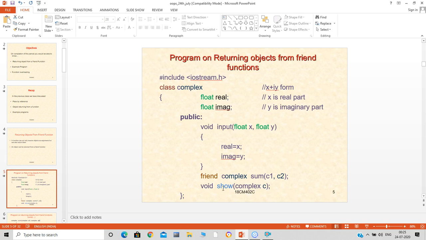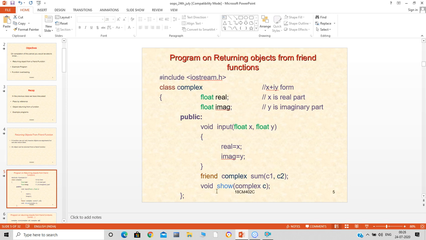So in this example, I declared one class complex with two data members, real and imaginary, and two member functions, input and show. Input has two float arguments, which are used to assign values to the private data members.